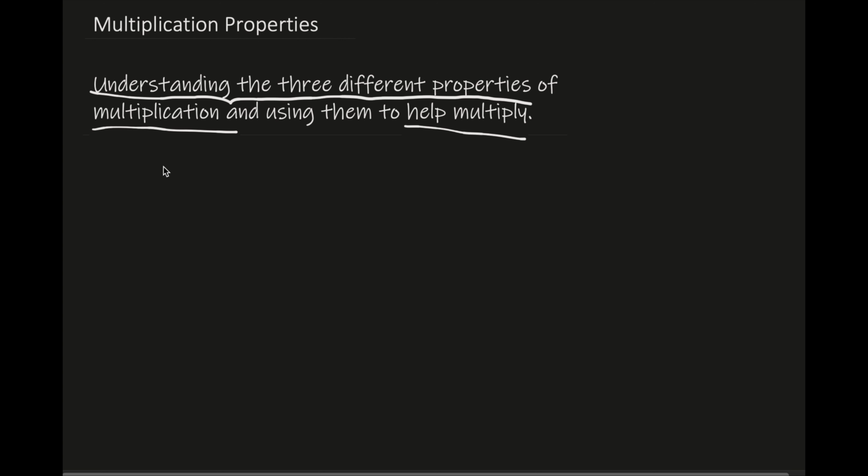I'm going to give you a quick overview of what we're doing. First, we're going to be learning about the commutative property of multiplication. Then there's going to be the identity property, and then there's going to be the zero property. I know that last one sounds a little boring, but it's just as important as any of the others. Now that we know what we're going to be doing, let's get started.